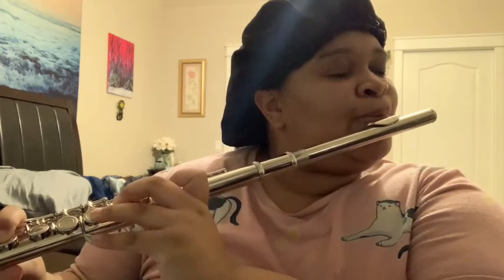I'm gonna do it one more time. Like I said, going through the higher notes is a bit of a struggle for me, but I'm trying to make sure that I'm playing a full range octave. So we're gonna do the E flat one more time. Still working on that one.